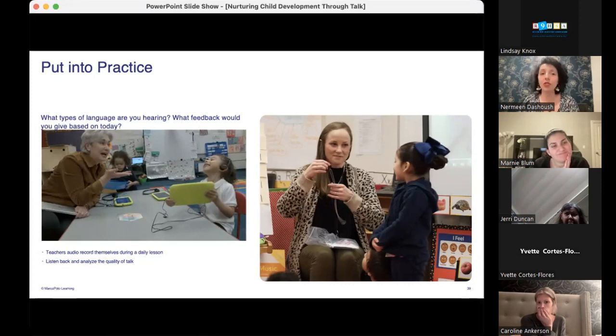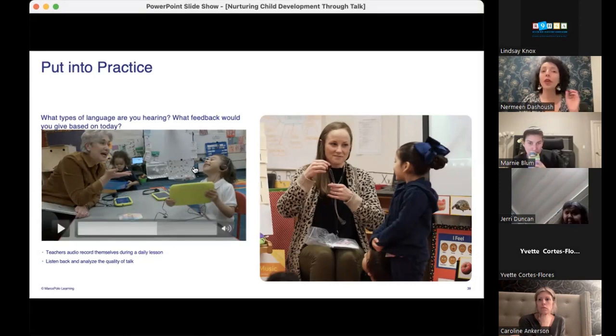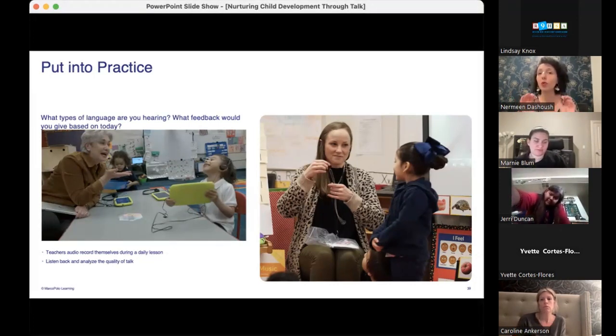Increasing wait time is something that a lot of teachers are working on, or extending the language more, or using richer vocabulary, or pointing. When the child talks, she only talks in like one or two words, so giving the child more wait time helps increase what the child is saying. So when we are able to pinpoint the type of conversations we want teachers to have with children, we're able to support them at a different level.